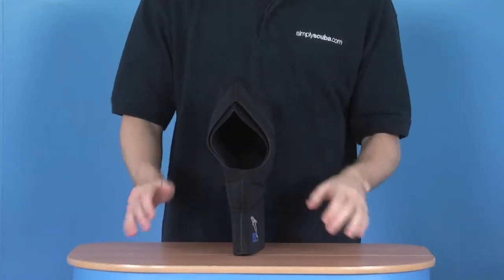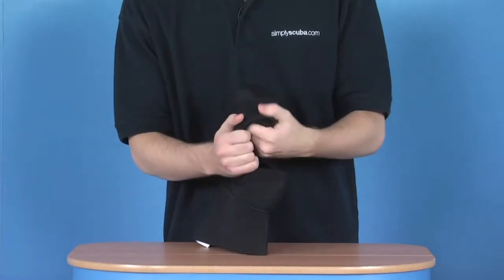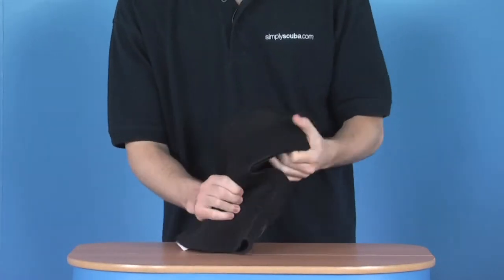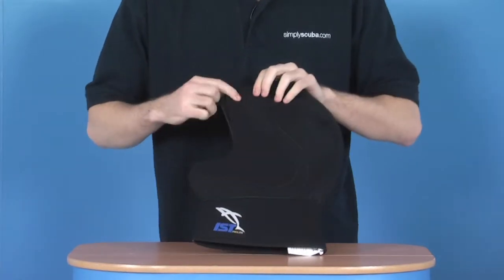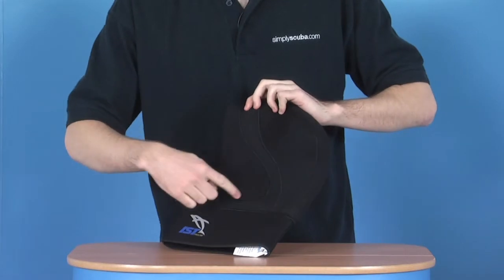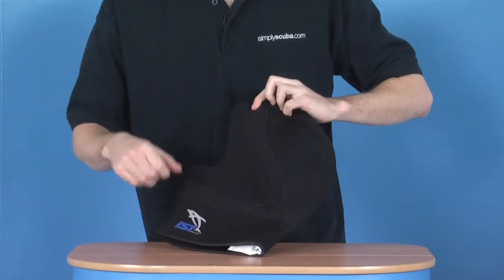Looking at the product in greater detail, first thing to know is that this particular hood is made with two layers of soft neoprene, making five millimeters in total. Very well stitched all the way along towards the bottom and on the sides, just to make it extra durable and long-lasting.